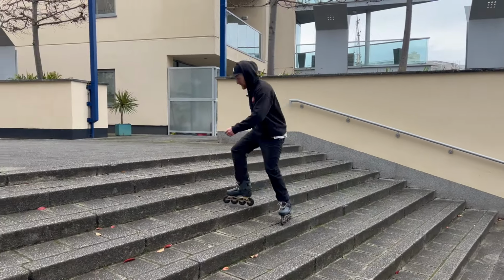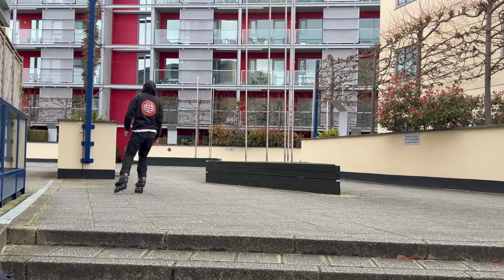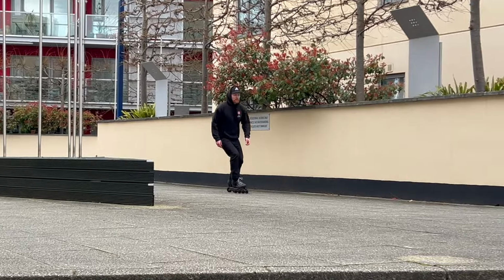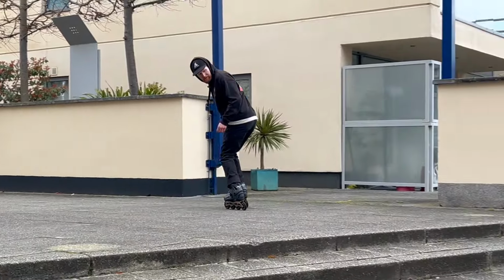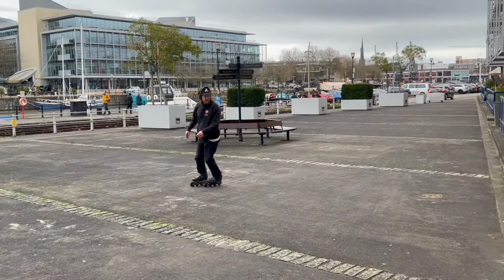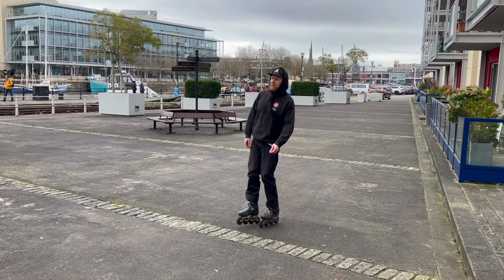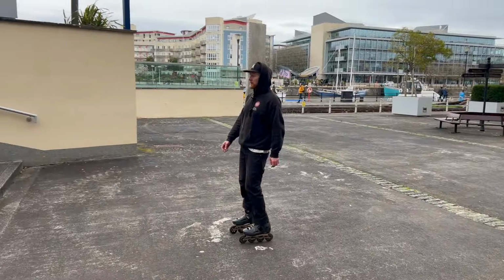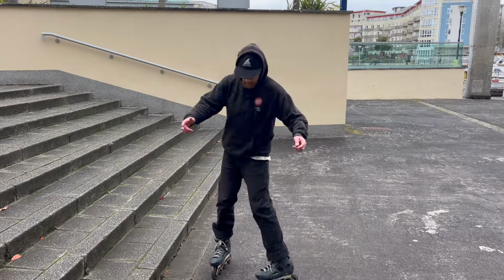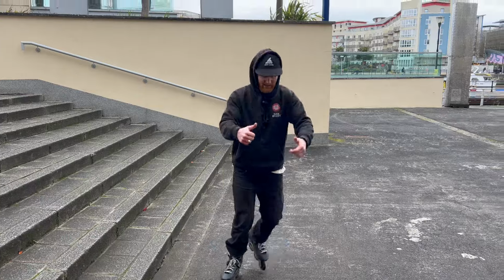So let's go with the fakie. Backwards stair ride. Let's see how they feel for that then. Shall we? Yeah, nice. I'm not the biggest stair rider in the world, but that felt pretty solid coming down there. And then felt like I could have gone for a bit longer. So for stair rides, double thumbs up again. Yay!